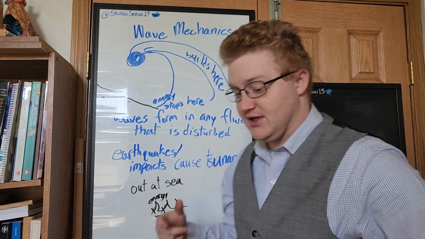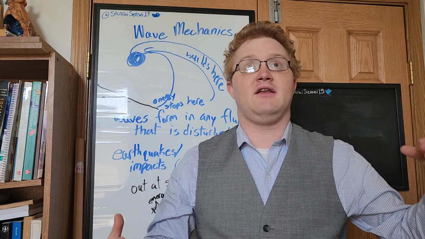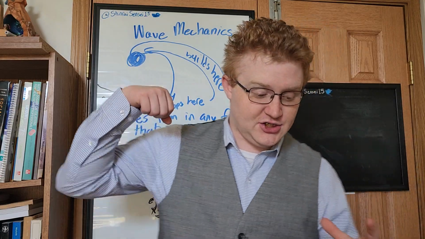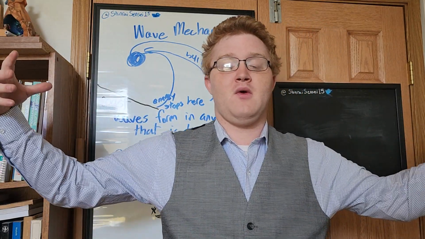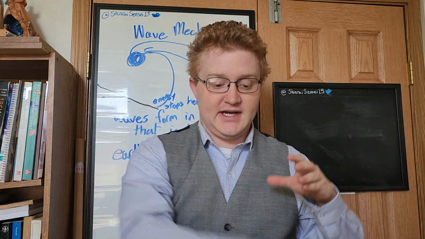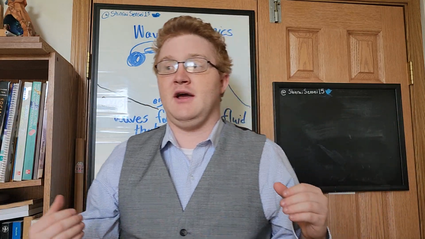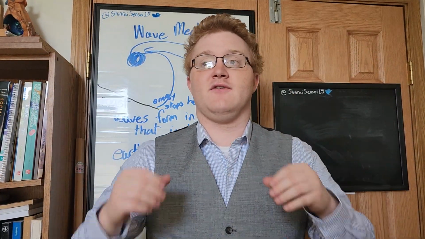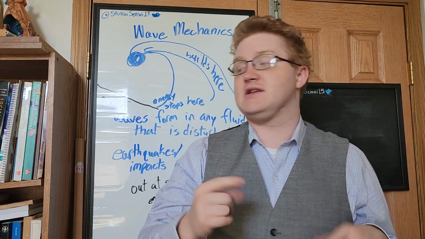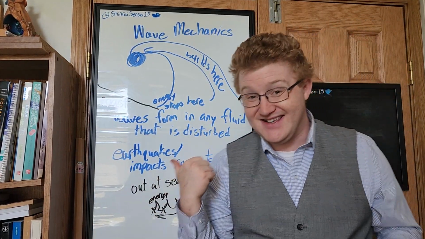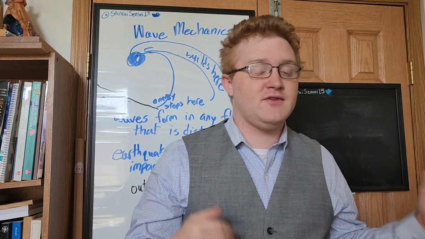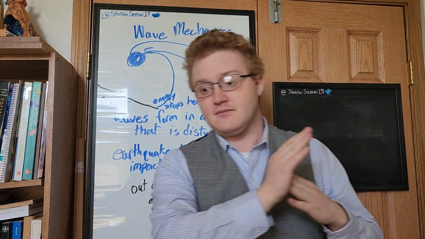Impacts, obviously, those will displace massive amounts of water. And the thing that's also going to cause an extremely deadly tsunami isn't just the initial impact when the wave gets pushed out from where, let's say, a comet strikes the water. It's also going to be a massive tsunami when all that water comes rushing back, because now the fluid got disturbed twice, not just once. So an impact tsunami is going to be even deadlier than an earthquake tsunami, because for an earthquake, really the most intense part of the tsunami should be the initial tsunami, right?